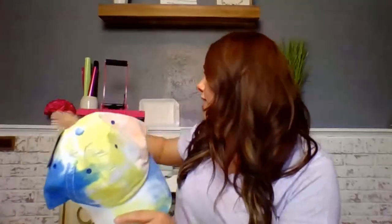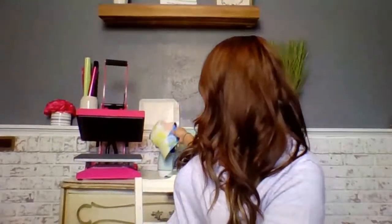So this is actually one of the items we're going to be heat pressing today with the 9x12 craft press that you see behind me. I found a way to use one of our print accessories to isolate this area and not necessarily use a cap press for this. So we'll definitely show you how that's done. I'm going to put that to the back so that doesn't get lost in the box of items that S&S Activewear sent over.